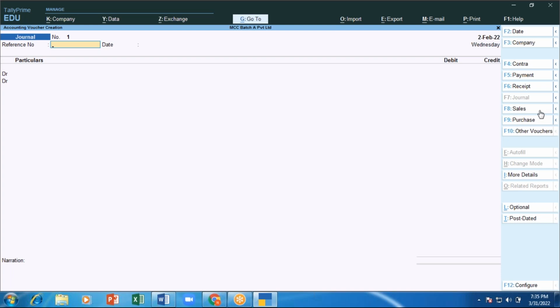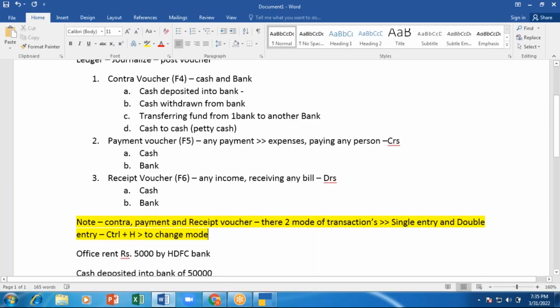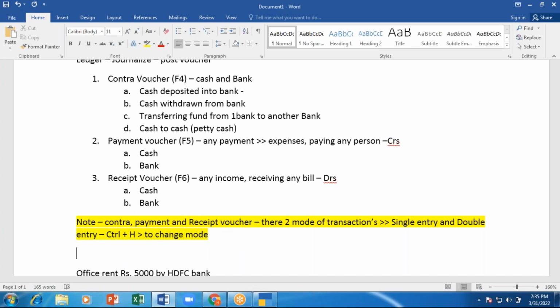Okay, so now we will do some entries for the capital entries. Say journal voucher. I'll just give you the next point, the fourth point, which is journal voucher. The shortcut key for the journal voucher is F7. What type of things will I be doing in this? The main use here is adjustment entry. Other than this, I can also use it for other entries, like purchase and sales.